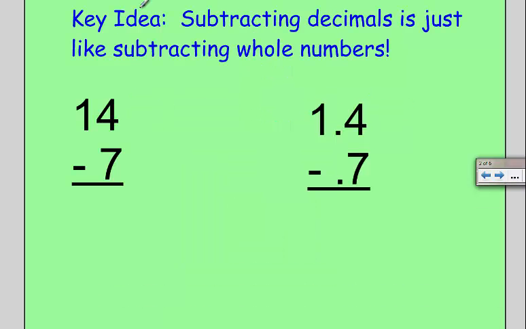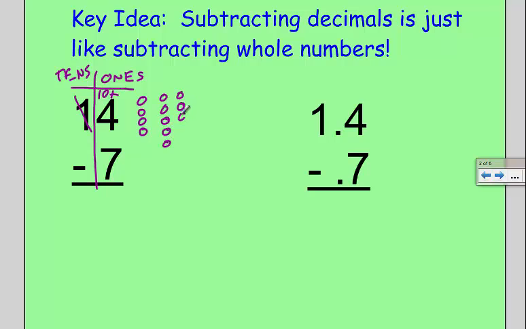The key idea to subtracting decimals is that we subtract them the exact same way we subtract whole numbers. When I subtract whole numbers, I always want to start with my lowest place value, so I always want to take from my ones. So we're going to look at 14 minus 7, and the idea is that if I have only 4 ones, I can't take 7 away from that, so I need to unbundle. So what I'm going to do is take this 10 and turn them into 10 ones. So now I have 10 ones and 4 ones. And what that allows me to do is now I can take 7 away from 14 ones. So I'm going to do that real quick, and that leaves me with 7 ones. I had to unbundle my 10 to make 10 ones.